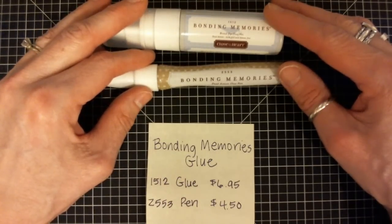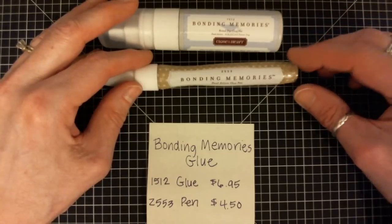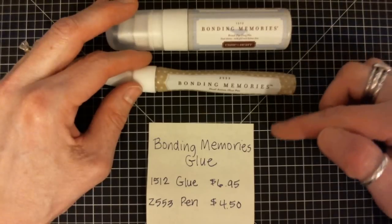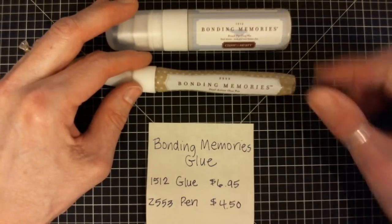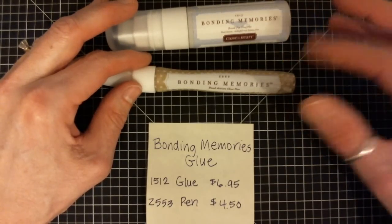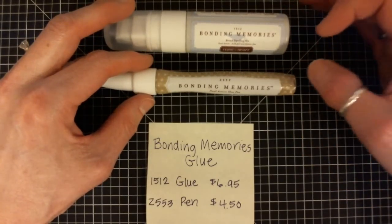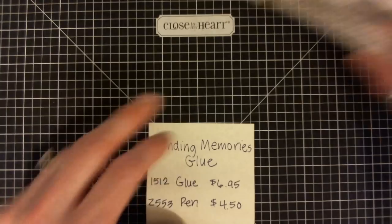We're talking today about the Bonding Memories glue. And this comes in two different forms. We have the large tube, which is $6.95, and then we've got the 451, which is the glue pen. They have the same basic material in them, but they're used a little differently. So we'll talk about some different things we can do with that.